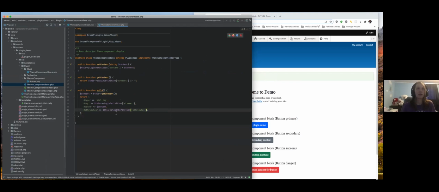It gets the plugin definition. What you want to do is for all of your plugins, you want to extend something called plugin base. It gives you all kinds of methods, and this array variable right here is really important to get the keys or the values.